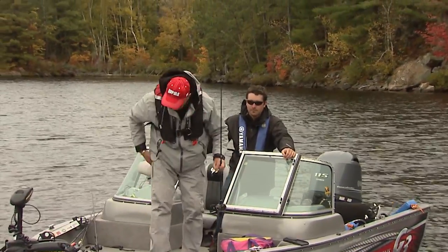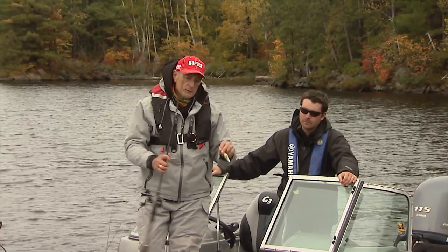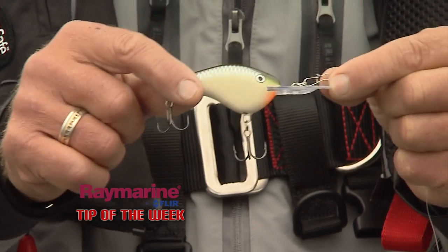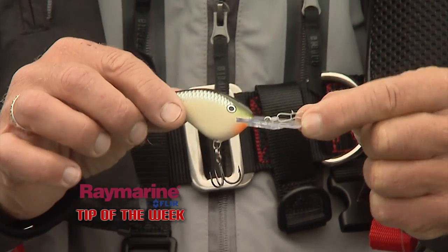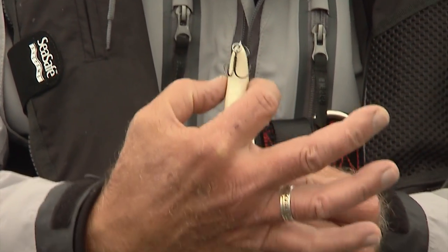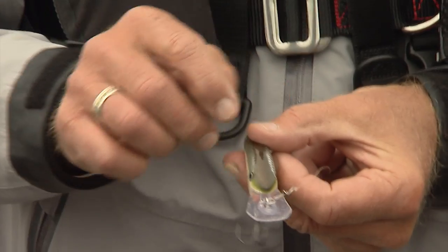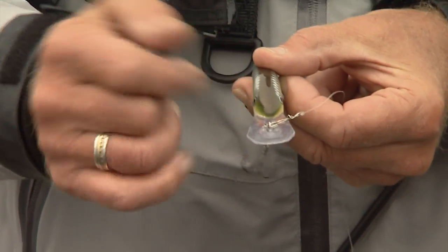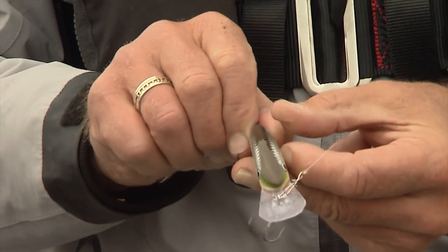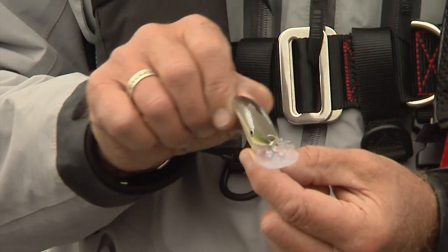Reagan is casting a large Vibrex spinner, and I'm casting a crankbait — switching to a Husky Jerk. This particular crankbait is made by Rapala. It's part of their Dives-To series — Flat — and this is the number 7 Flat. The reason they call it Flat: if I hold it upside down, you can see how narrow that body is. It also has a very unique lip — I call this a coffin lip. See how they've got this cut, almost like the shape of a coffin? When you combine that lip shape with this body, this lure has a very nice side-to-side action.